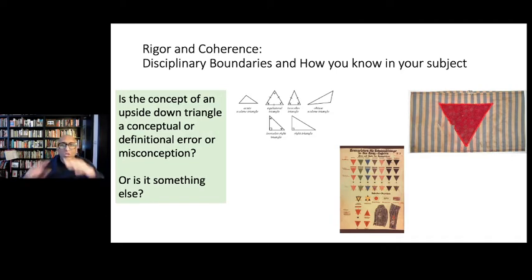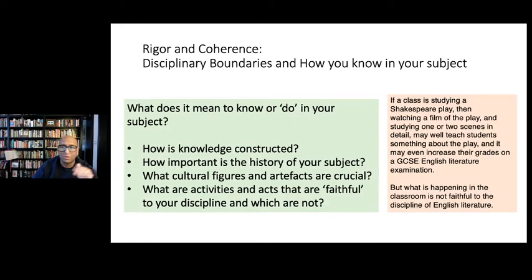Okay, so if you can capture that, you really have this idea that there is something called a subject, wherein this question makes sense and is a possibility, and where it doesn't make sense and is incorrect. Well, that frameworking is what I'm going to talk about as the disciplinary boundary, or what William talks about: what does it mean to know or do in your subject?